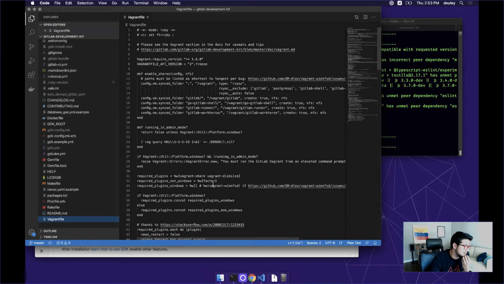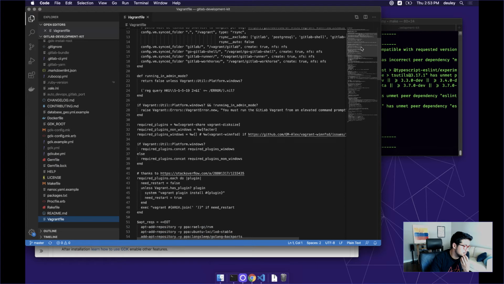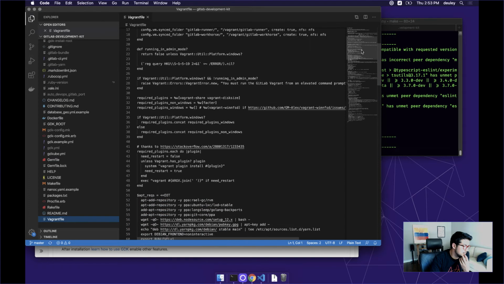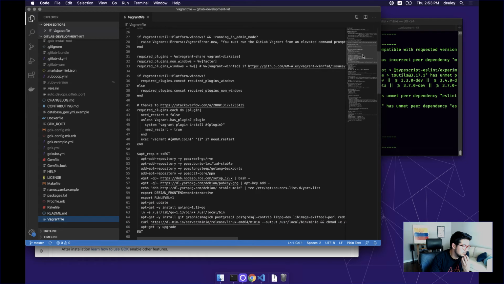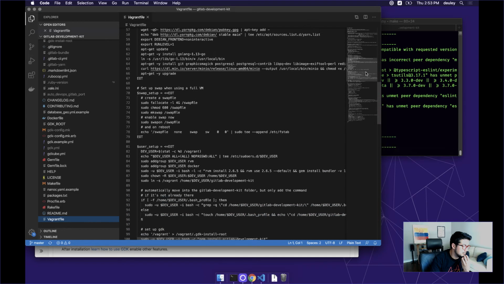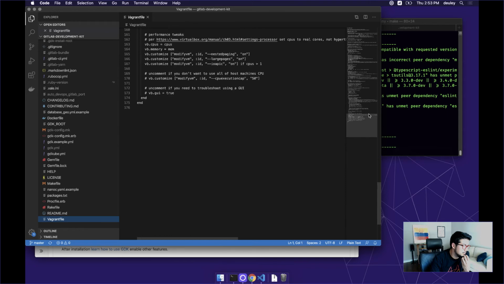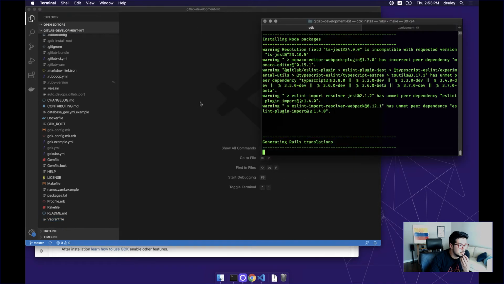What's in the Vagrantfile? We've been in a couple discussions with people talking about using Vagrant as their environment for GDK.